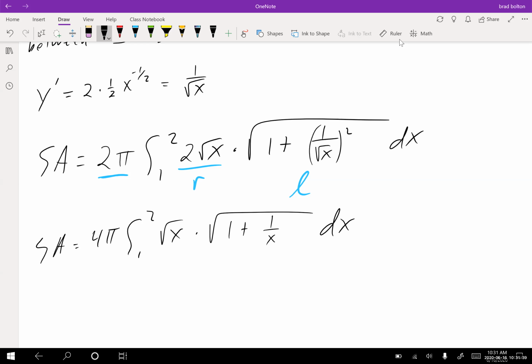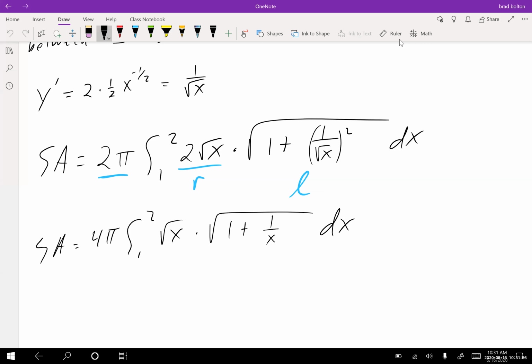There are quite a few ways you could do this problem. Maybe pause the video now and see how you would try to integrate this. Direct u substitution doesn't look like it's going to work, so you might have to do a little manipulation. So I would pause the video, see what you can do, try it a few times, and then unpause it.